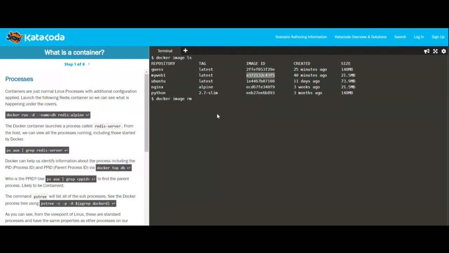I can copy and paste it here. So the image is gone. In order to remove a container, you must stop the container, then remove the container, and then remove the image. This is the way you can get rid of everything.